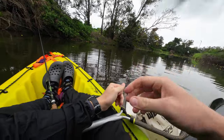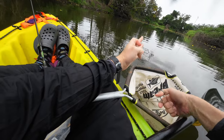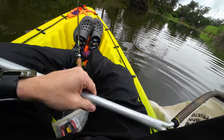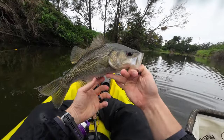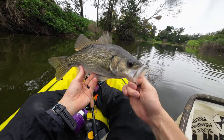It's just on and off drizzly rain. It's not worth probably taking the camera out for. That's our fourth one for the session. Oh, chill, mate. Oh, so aggressive. And so tummied up too, eh? There we go, another 40 probably.